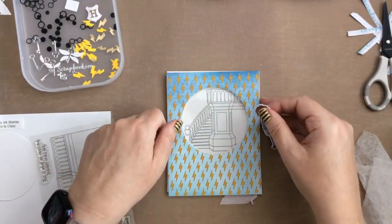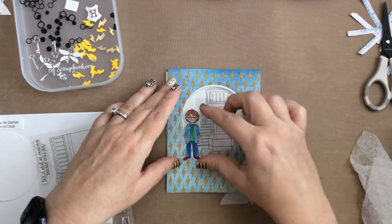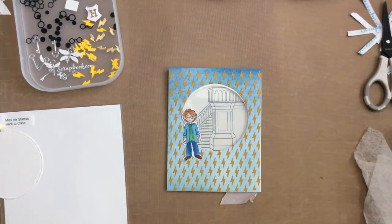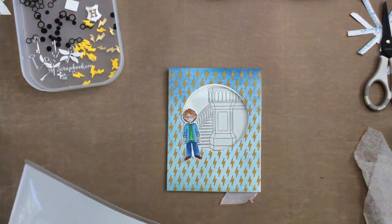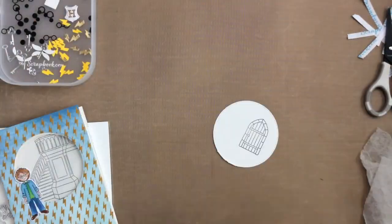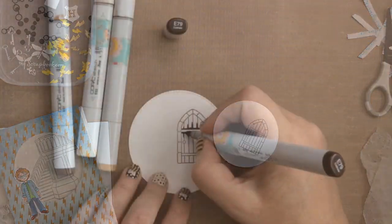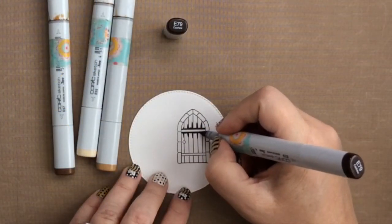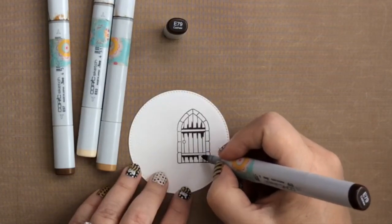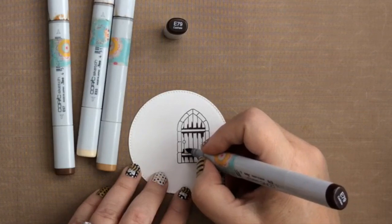And now I'm going to start lining things up. Now I'm not attaching these together yet. I'm going to add my character here, and then I decided to stamp down the door that's in that Back to Class set. I used that circle that I cut out from the cardstock because I didn't want to waste any of that. And now I'm just going to color up this door using some dark browns and also bring in a dark red.